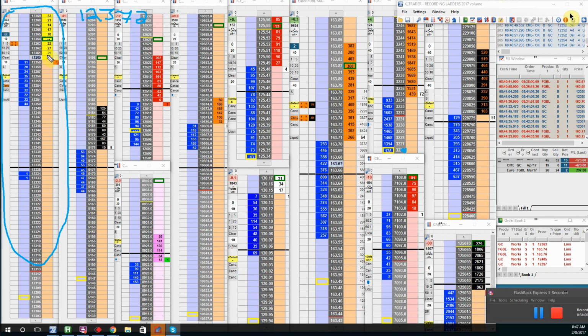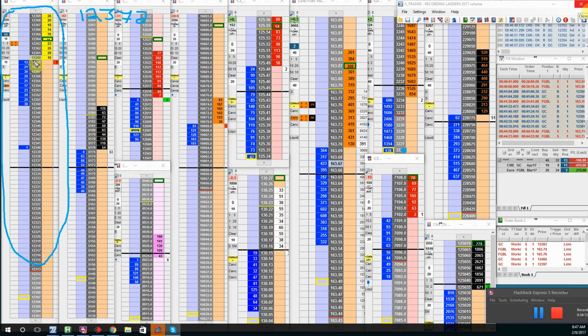Again, so now we're at 60s. There's an offer there of about 31 lots, but you can notice they've taken all of it. They've taken all of it at 60 lots, and the offer is trying to offer down. It's trying. It's reloaded the offer over here. The offer is now starting to disappear, so it's actually not even holding itself now. So the offer over here is starting to disappear.